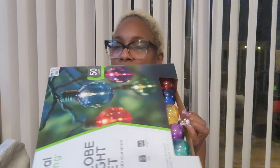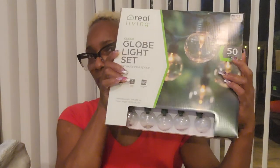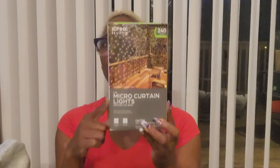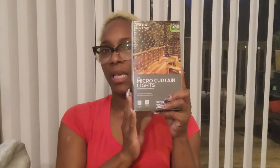Also, I picked these bulbs up from Big Lots. These were a good deal. $12.99. Look at me, $12 for 50 bulbs, and it's the multicolored ones. And then they have the clear ones, same amount, same cost, $12 for 50 bulbs. And then these, I saw 240 bulbs in here for 20 bucks. And I immediately thought, that would be nice for a gazebo, you know, if I decide to get that.